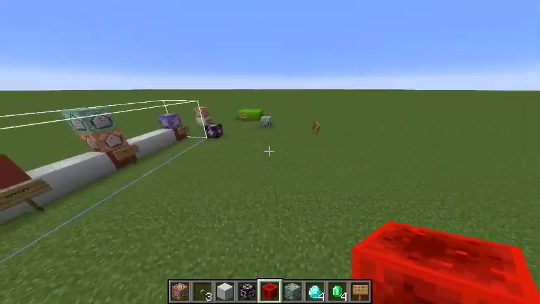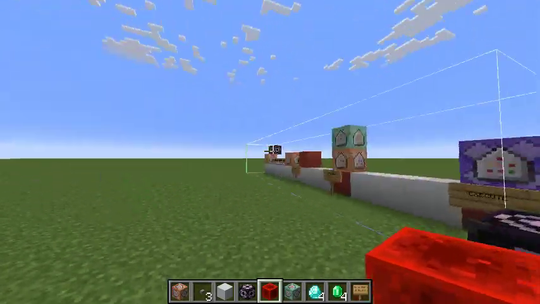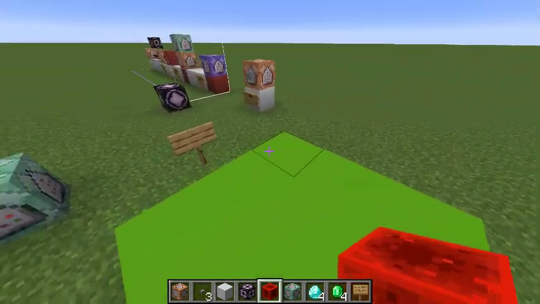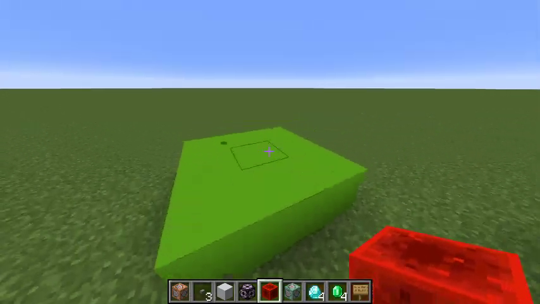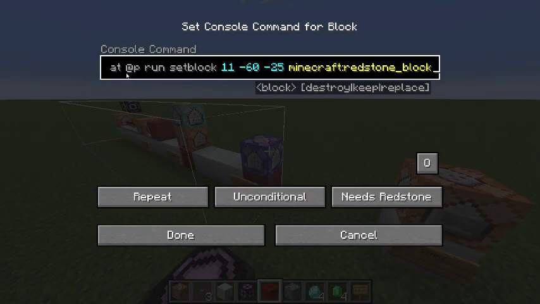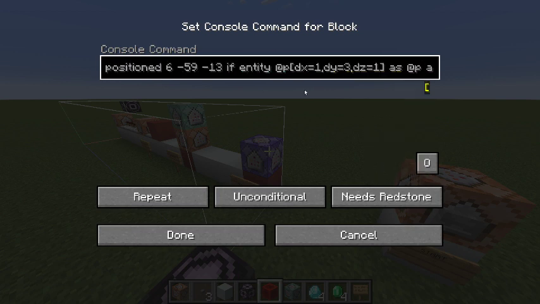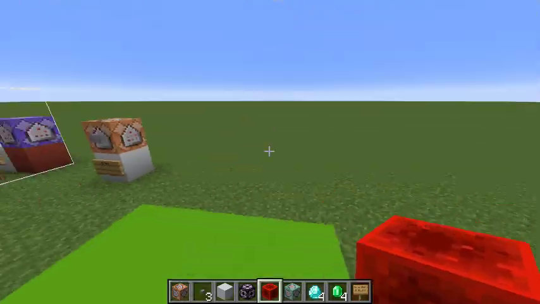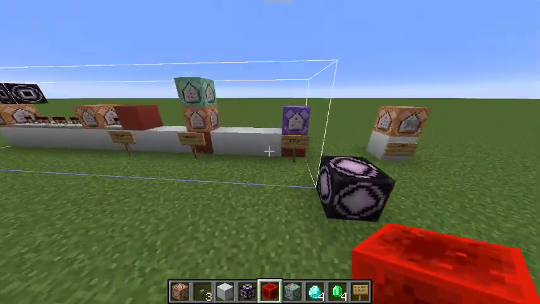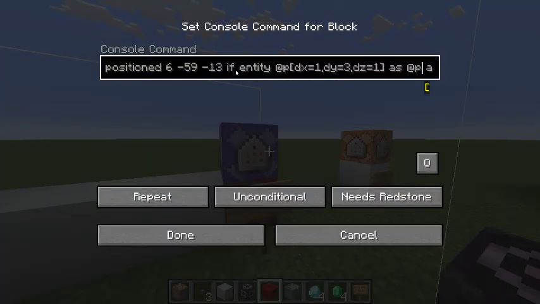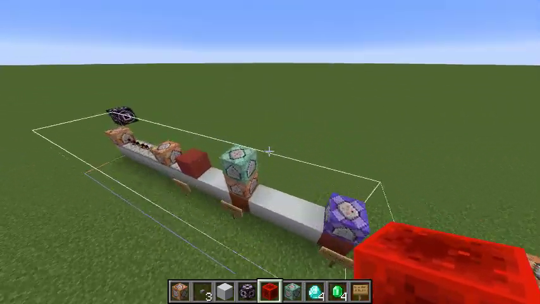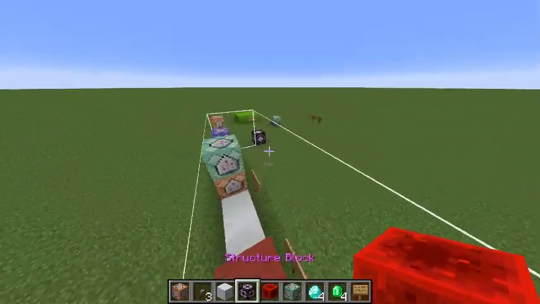But yeah, that's mostly what I wanted to cover. Structure blocks being used to reset stuff. The execute command being extremely helpful for finding if a player goes to a certain region. You obviously can make it so that it's an execute unless, which means that if the player is not in this area, you do something to them or you don't do something to them. Yeah, because of course you have different kinds of command. You have unless, which is essentially like you could use it as an else or something. Yeah, there's a lot of potential.